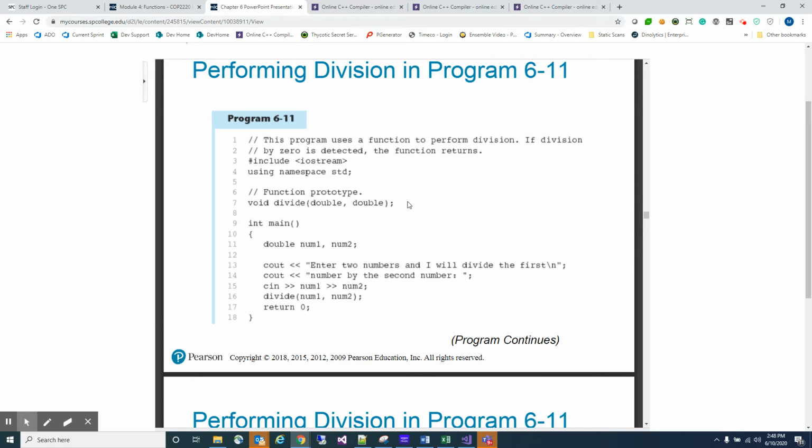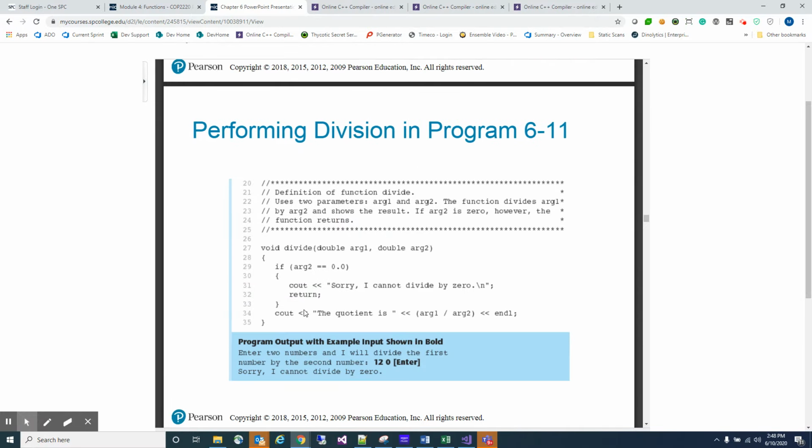So a quick little example: we've got the main. Again, we have that return 0 that tells the operating system that there were no errors. In this, we have a void, the divide, and here's a great example. You can't divide by 0. So if arg2 is 0, then we should put out there, sorry, I can't divide by 0, and then return, because we don't want this line to be run anymore. Now, we could have said else in this, but this is a great example of when you're just going to return out of the function.